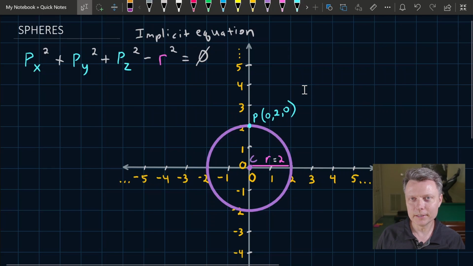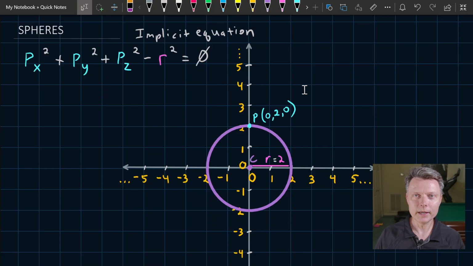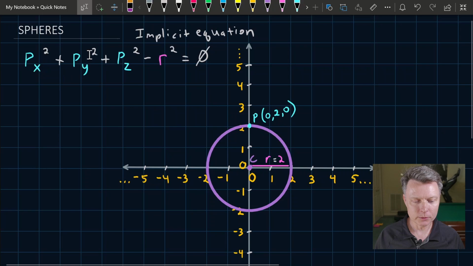So why is it implicit and not explicit? Well, remember that an implicit equation doesn't generate points for you that are on the sphere. All it does is provide a handy test, where you can test a point if you already have a point. And so you can take a random point that you choose and see if it's on the sphere or not. So this equation, px squared plus py squared plus pz squared minus r squared equals 0, is implicitly defining the sphere, because you can test a point of your choosing against this equation. And if it equals 0, then you know for a fact that the point that you chose is definitely on the sphere itself.